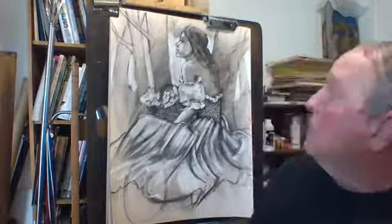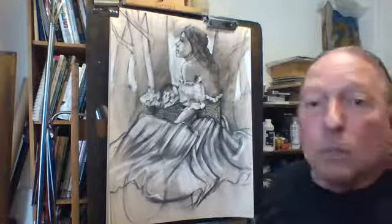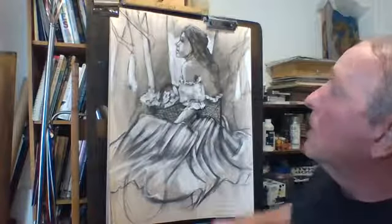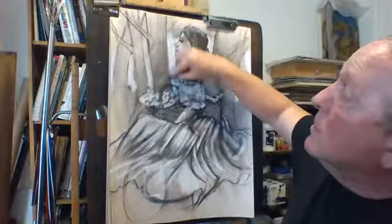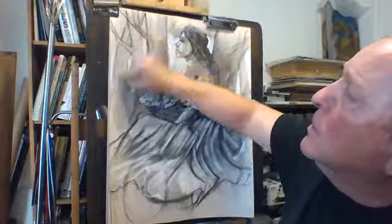Right. It has been 30 minutes. I think we made pretty good progress there. We have not determined what this big round shape is right here. And it may be nothing. I might just wipe it out and go, I don't want anything there. It's just going to bother me. So I have not decided that yet. And it being at the 30-minute mark, I think the thing to do is stop. That's the appropriate thing to do. So if you want, I'll keep going. Not very good at doing the appropriate thing.